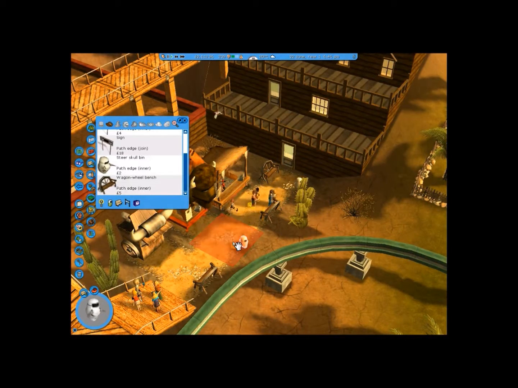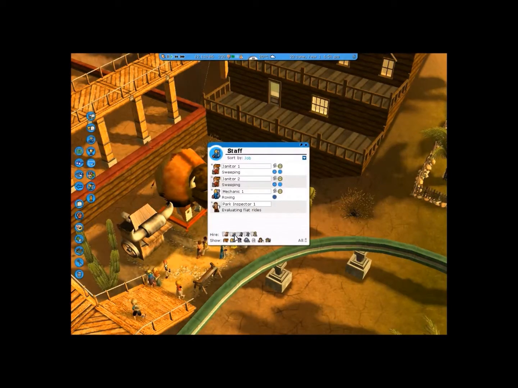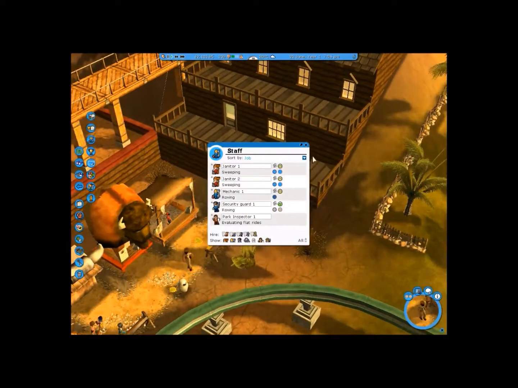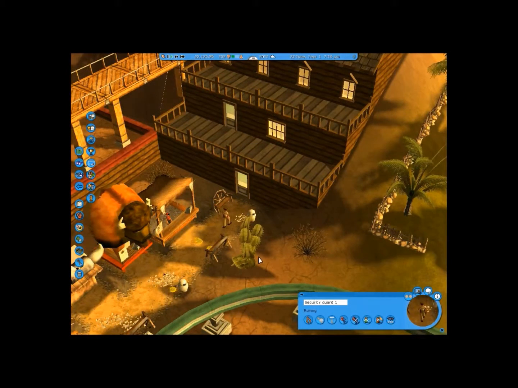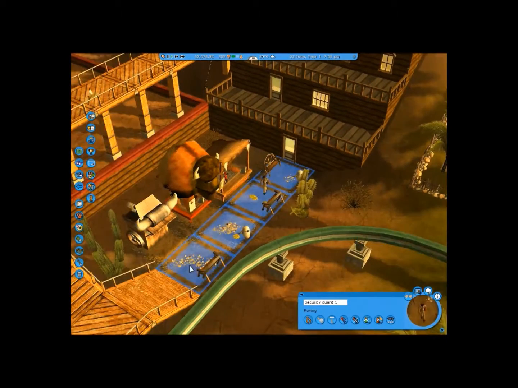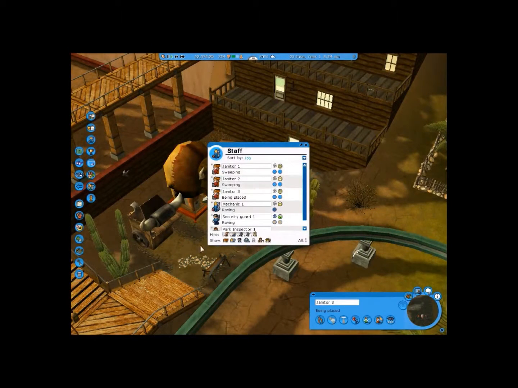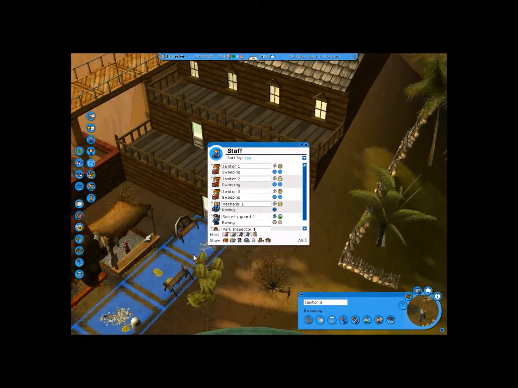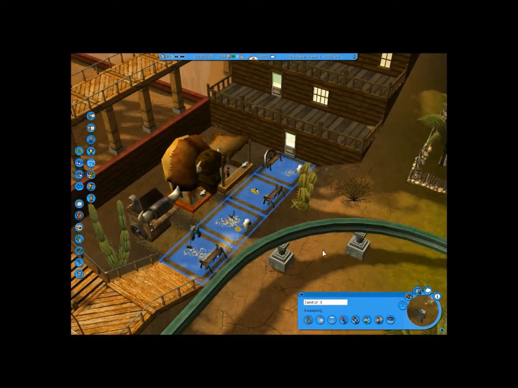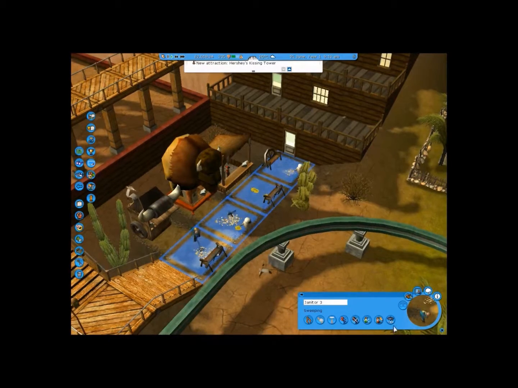You want to spend your money on new rides, or just getting handymen or security guards, which is something I'm actually going to do now. And in this case, I am going to stick him down in this area, and I'm going to keep him in this area because these benches and bins I want to keep intact. And actually, whilst I'm here, I'm going to put a handyman down here as well. Or janitor, as they're called in this game. I call them handymen. They were called handymen in the old Roller Coaster Tycoon, so I'm still calling them handymen.